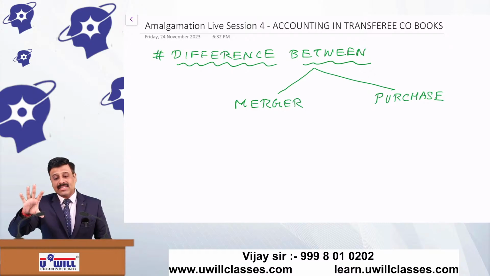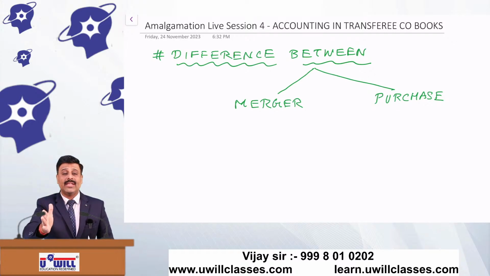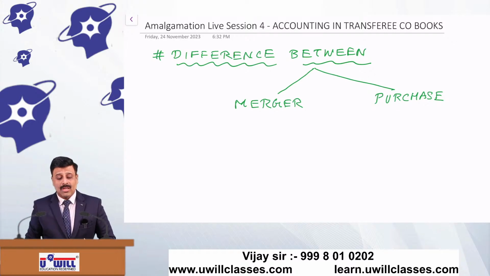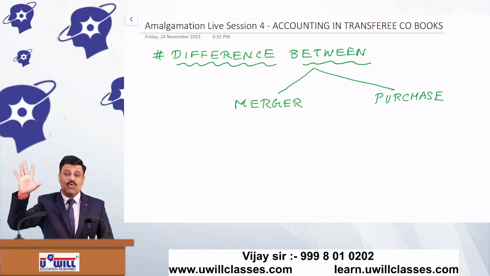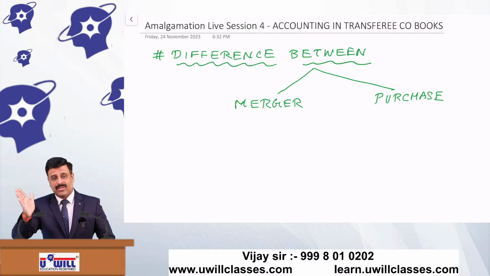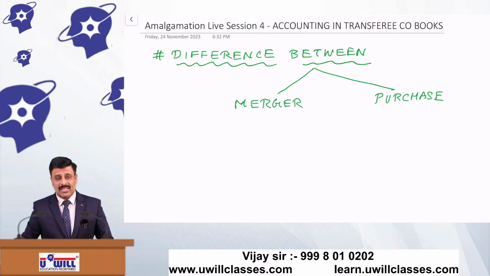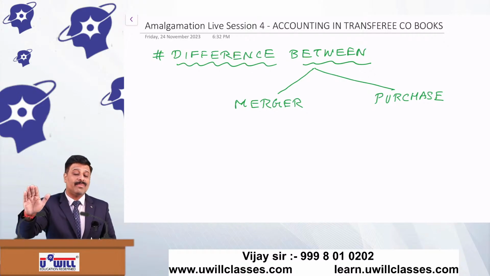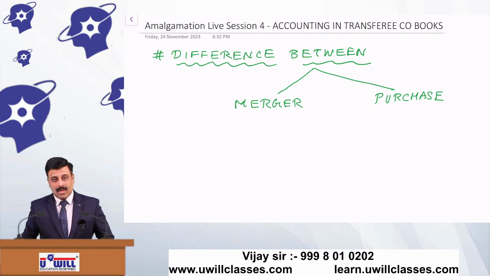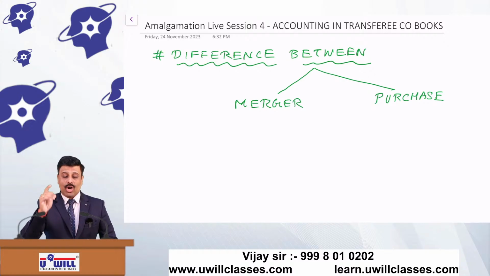If accounting is asked in the books of transferor companies, then not to worry. In transferor companies' books, there is only one method of doing the accounting. The company is going into liquidation. So those 14 entries we studied, 6 closing entries, then 3 entries receiving the money, 3 paying the money, and then closing realization and equity shareholders. Whether merger or purchase, the accounting in the books of transferor companies remains the same. What is going to change is only in the books of transferee company, depending on whether it is a merger or purchase.